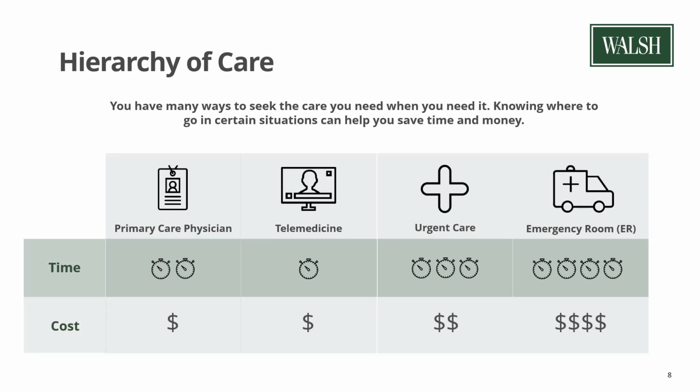The hierarchy of care. So we really do want to make sure that if you have an emergency, you're finding the most appropriate avenue of care. True emergencies, there are no questions. We want you to get to that emergency room. But you do need to know that this is going to be the most costly avenue and most likely the most time consuming. If you have the opportunity to transition that care to an urgent care, telemedicine, or even your primary care provider, there are different lengths of time that those visits would take and different costs associated with those.